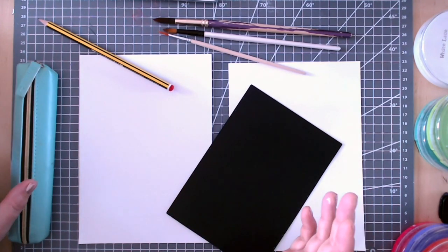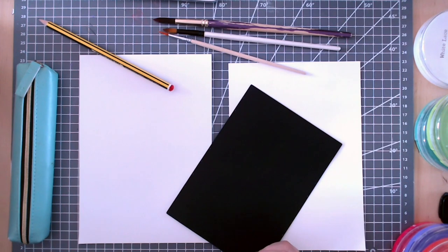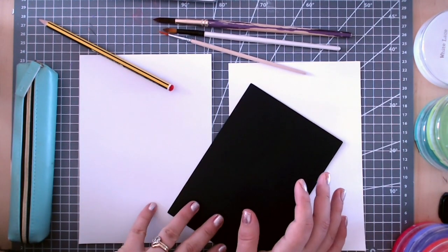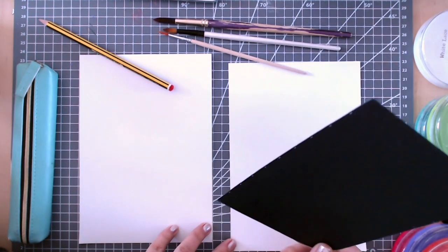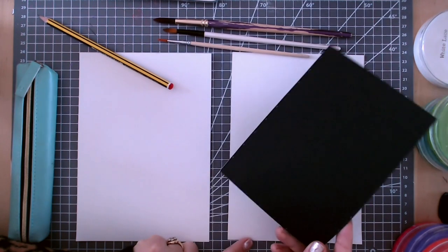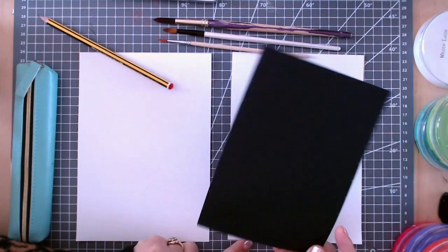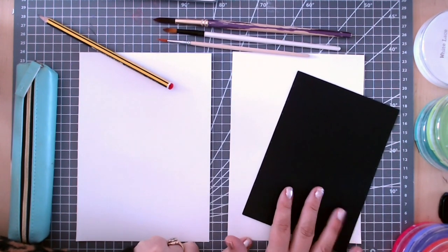I always say you don't need it for your card making, but it is nice if you're going to do something as a piece of art itself, maybe for a gift or a wall hanging. So I've got one to practice on and one to do my actual piece, and then I've got a black piece, and we'll do the same design in white on the black.